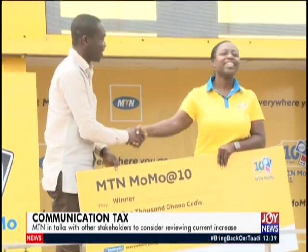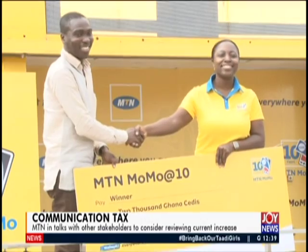Data speeds are much faster now, so you're able to do a lot of things in a short time — it's the data volume that is running faster, not the cost. We are actually bundling at a much cheaper cost today than in the past. Recently the government increased the talk tax from six to nine percent. The question is whether MTN will shift those costs to customers or absorb the communication tax.